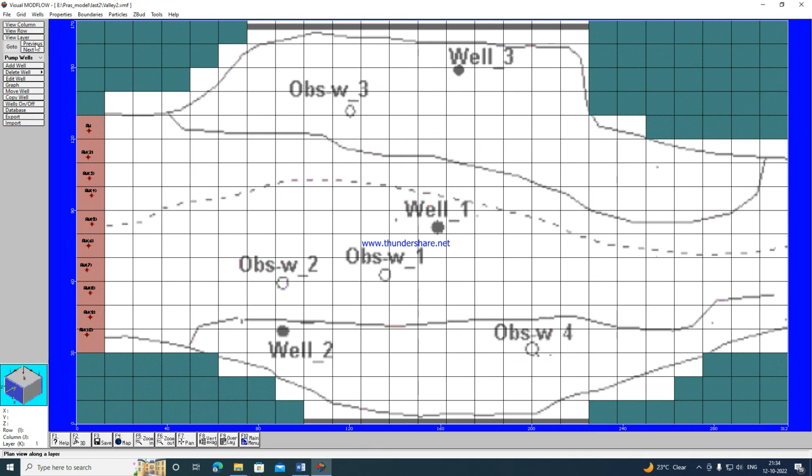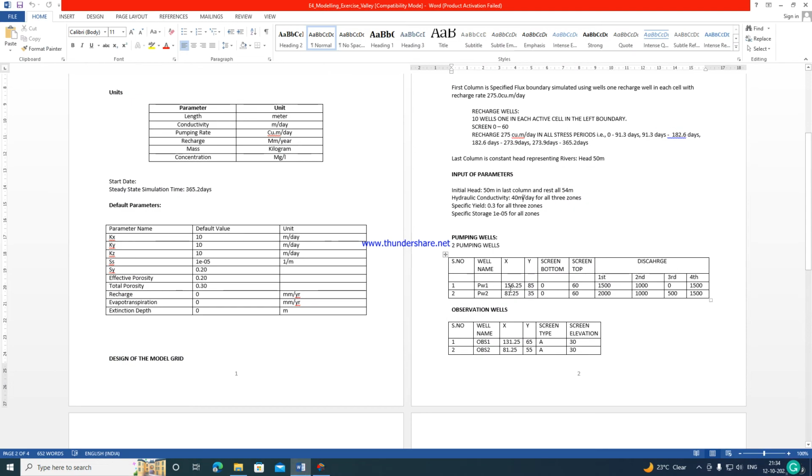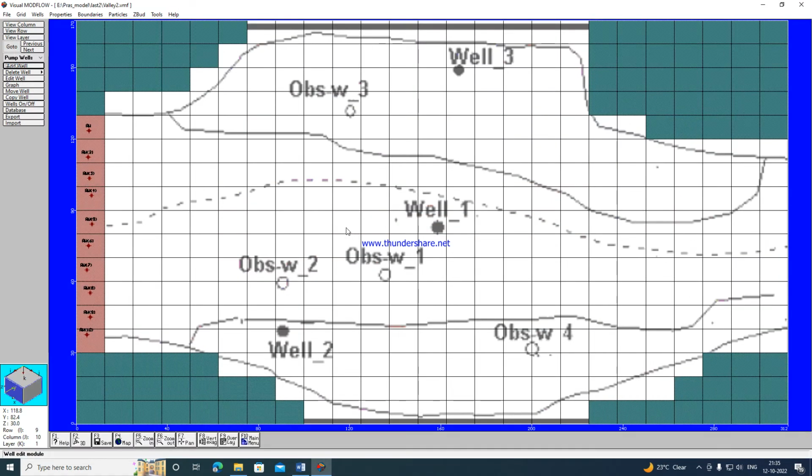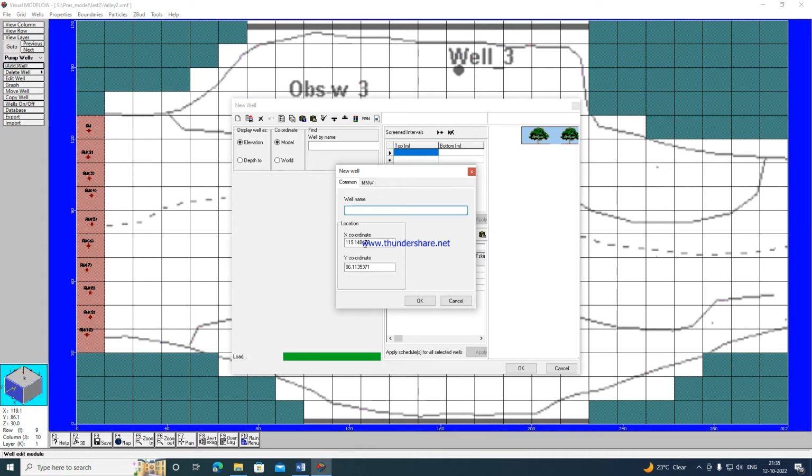Pumping well. Suppose you don't know where X 156.25 and 85 is. Just click somewhere in the study area and it will ask you to enter the coordinate.